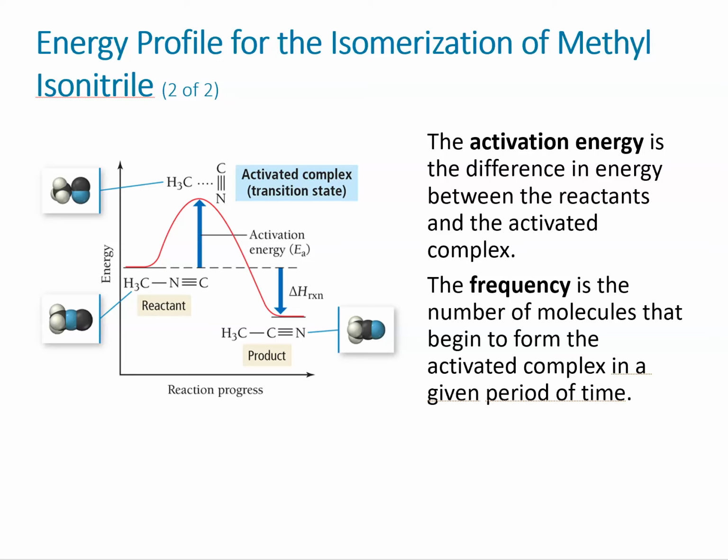Yep, the activation energy is the difference. I guess that's an important point. The delta, so it doesn't matter where we start. What matters for activation energy is the difference between where we start for our reactant and our highest point of energy in our transition state. And the frequency that we were looking at in the Arrhenius equation is the number of molecules that begin to form the activated complex in a given period of time. So it's an expression of how fast we are reaching this point.